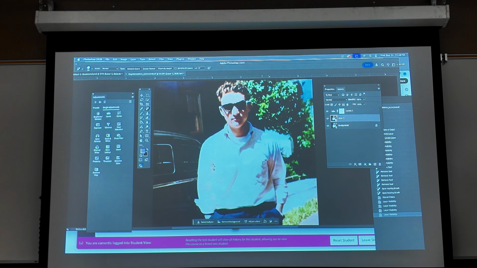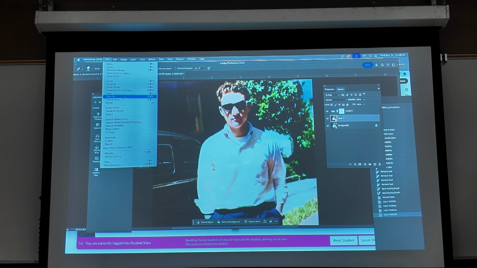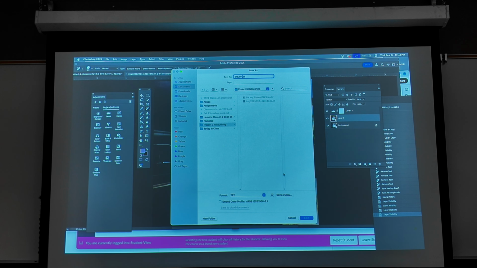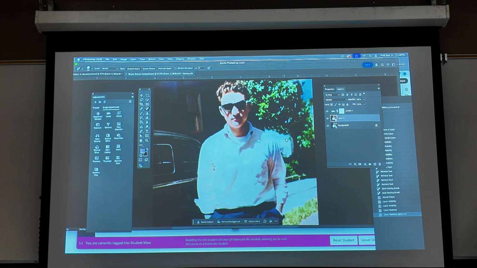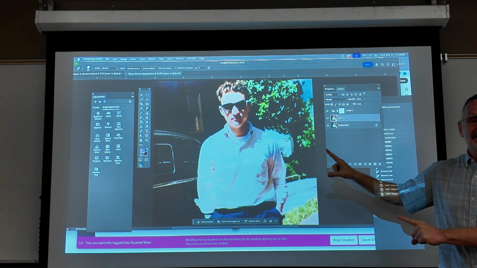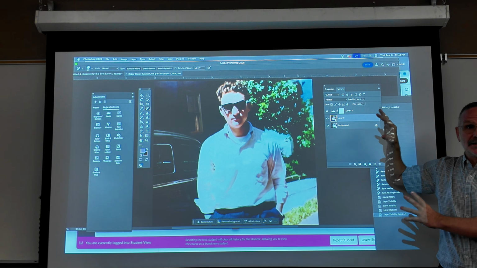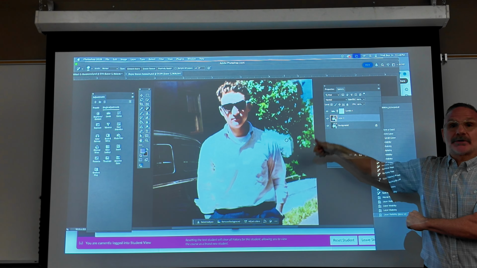So now I'm going to do a File, Save As, and again, DEJOY, Stephen, retouch. All right, I'm going to save this as a PSD file, my Photoshop file, and it's going in that same one. And I'm going to hit save, then OK. All right, this is the other file I'm going to upload, my retouched file. I want to see the retouched file with any layers that you have in it. So this is the PSD file I'm going to upload.